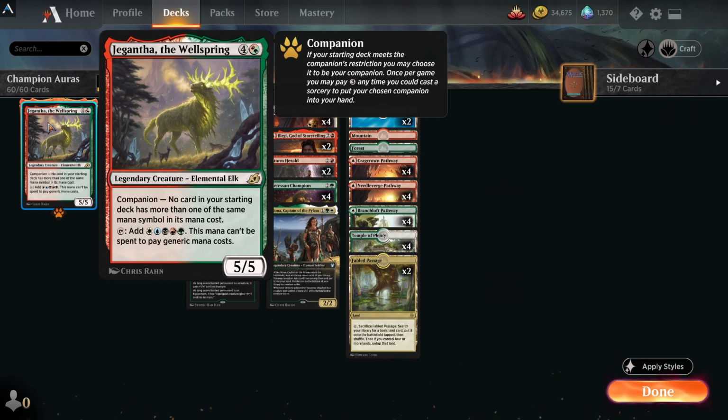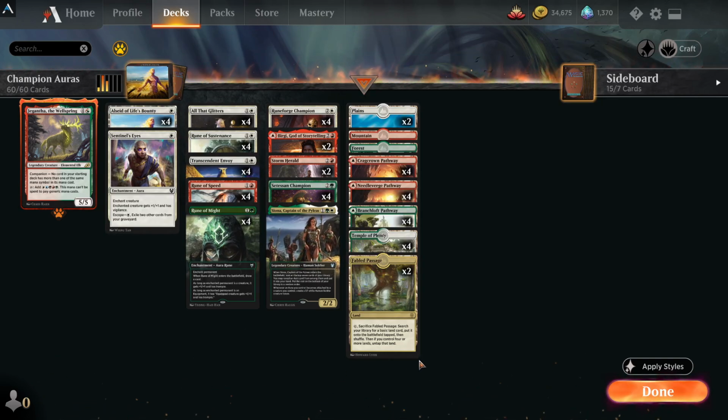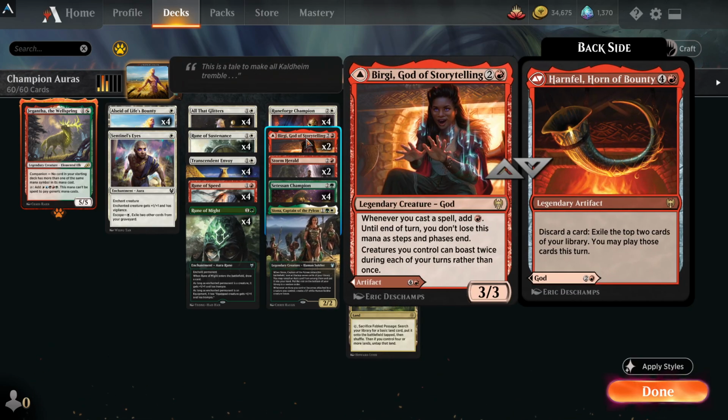And I think it's pretty able to get up to Jingotha, the Wellspring too, just putting a ton of mana into Jingotha at that point and casting Jingotha off of Burgi. There isn't a lot of other ways to utilize the red mana, so that's kind of the best way. What I run too is the flip side of this card, which is actually not bad either.